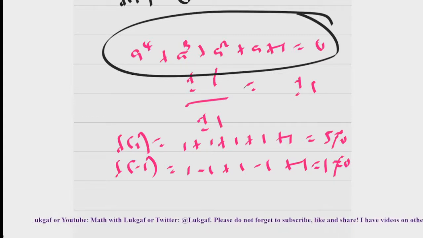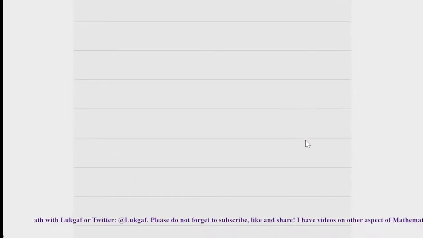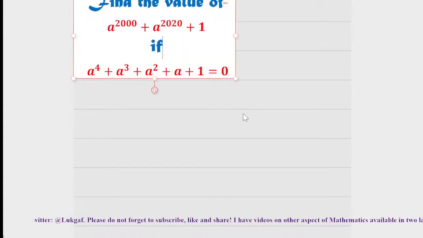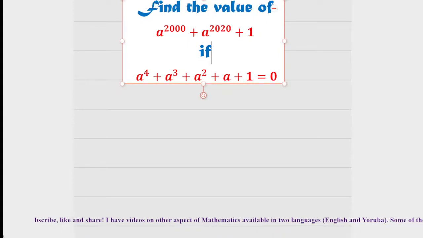It means you might not be able to use your polynomial directly. So, okay, let me still copy it here. If you can't use your polynomial directly now, what are you now going to use? If I were you, I would just go back to the value I was asked to find.